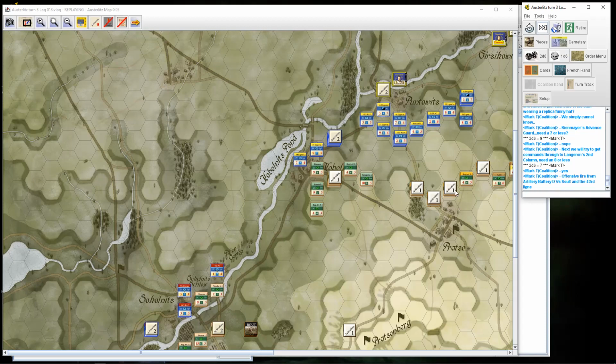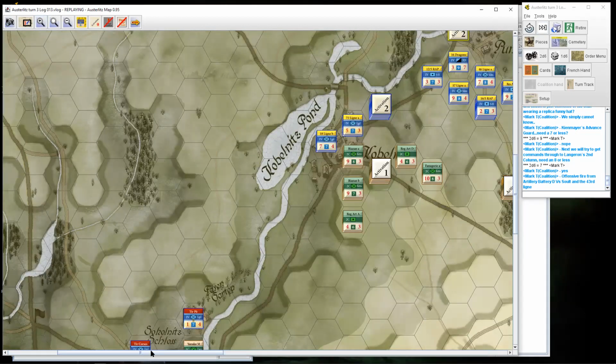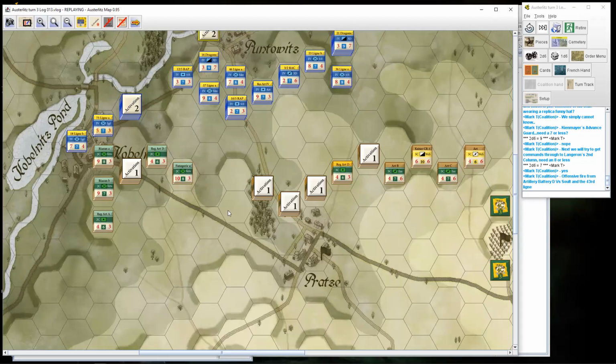Right, offensive fire from artillery D versus Sul. Right, let's zoom in now. We actually have some real counters rather than dummies moving in. So it's activating here. Artillery D versus Sul and the 43rd line, targeting those guys with that battery there. No dial modifiers. Within 2 hex range, there's no terrain in the way. The slope hex side doesn't block line of sight. It's a 7, so that will be a QFT, which they shrug off.